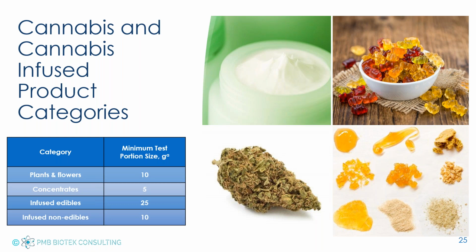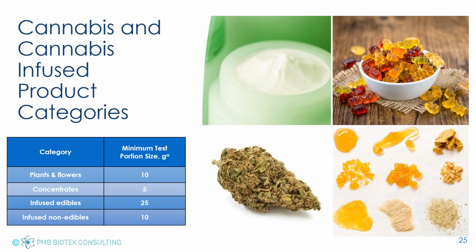And the idea is that we want to start to align our validation guidance with those established test portion sizes from similar industries. So USP requirements for botanicals is often 10 grams. So we wanted to align it with that, because if we do get federal oversight of this at some point, we want our methods to be accepted by the FDA or the USDA. So by establishing more rigorous test portion sizes, we can do that. It doesn't mean that end users have to test it at a 10-gram size. It just means that during the validation, we do require that for companies.